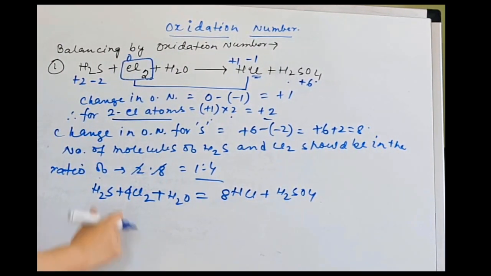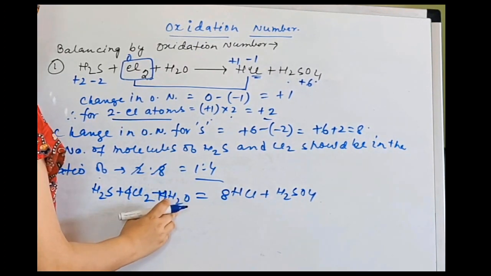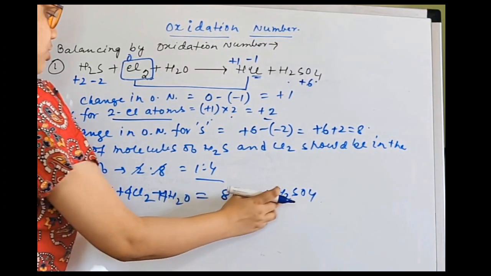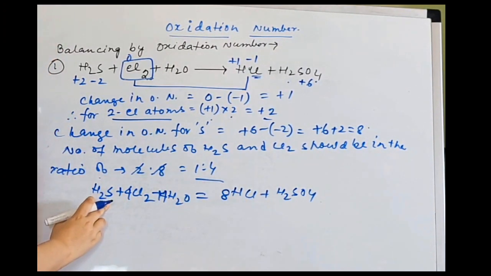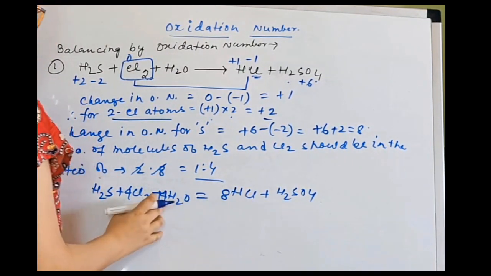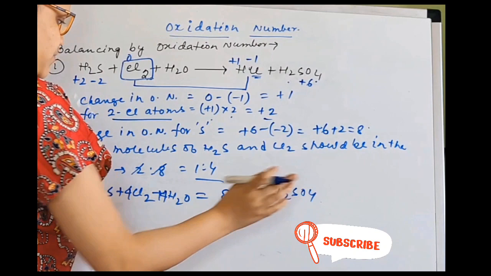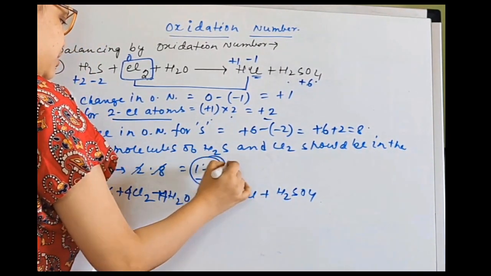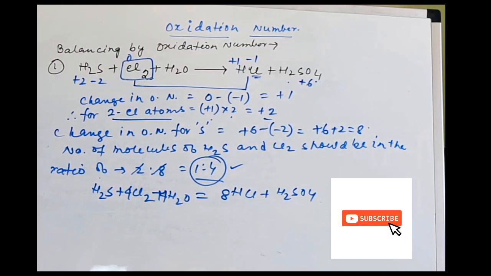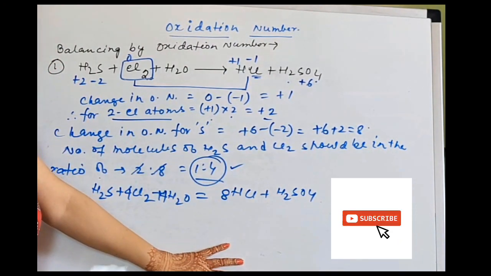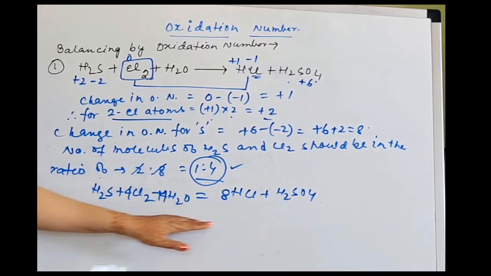You have to balance the oxygen first. 4. 4 2s are 8. Right? Here 2. So 8 plus 2, 10. Sulfur 1, sulfur 1. Chlorine 4 2s are 8. Here is 8. Oxygen 4 1s are 4. Here it is 4. So now it is balanced. After deriving the ratio, you have to balance the whole equation by checking it in the last line of the chemical equation. Now it is fully balanced.